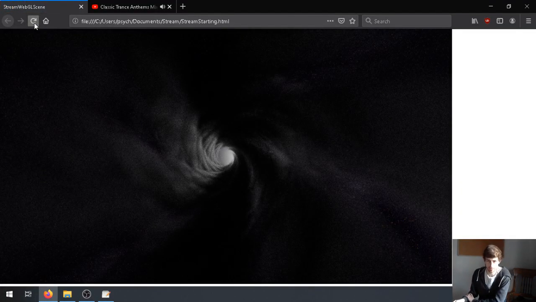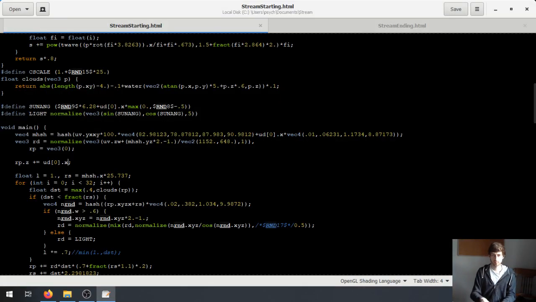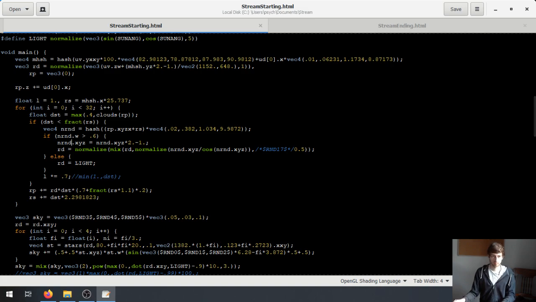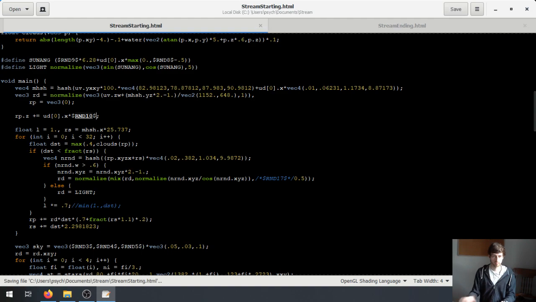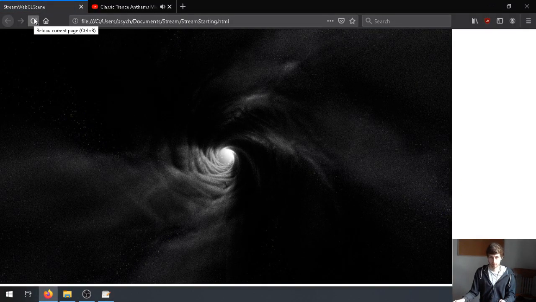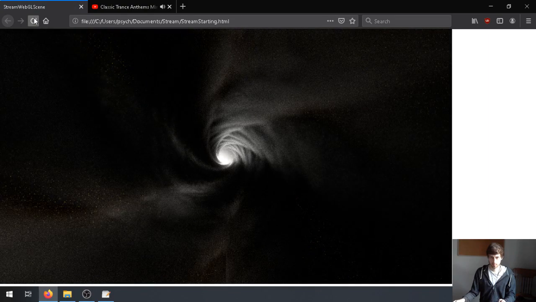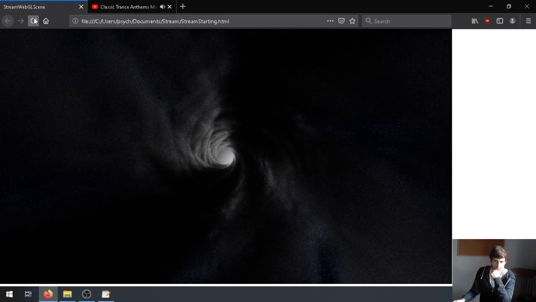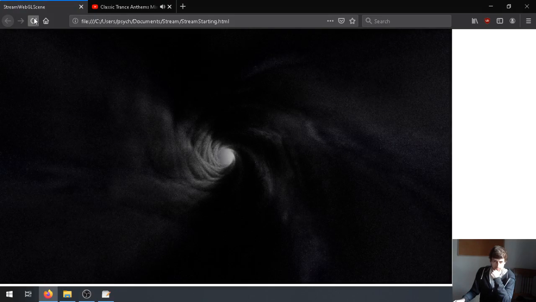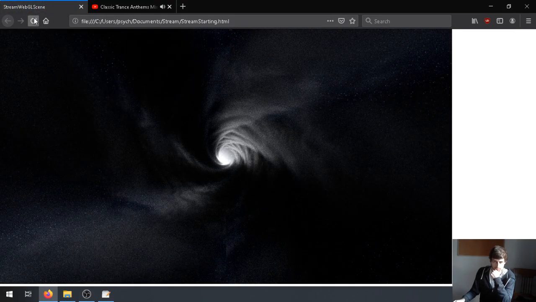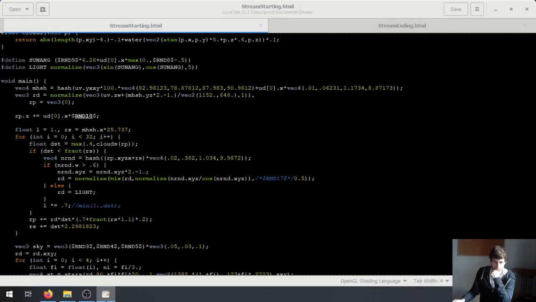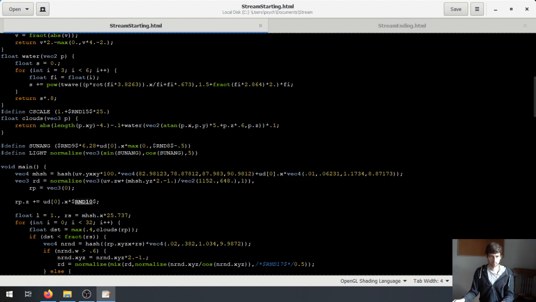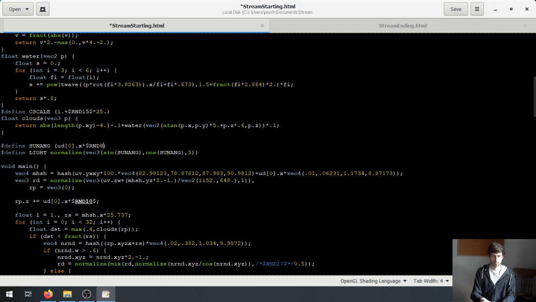Now I'm going to make the clouds move. Now I'm going to always have it move, it's just going to move very slowly.